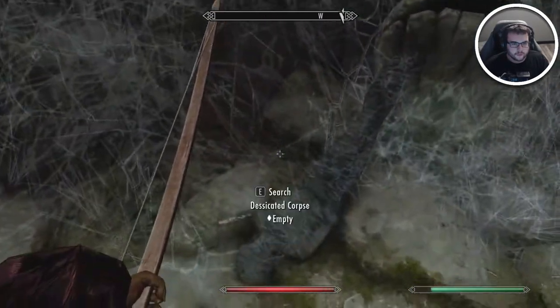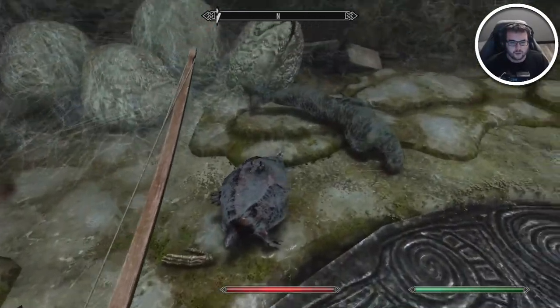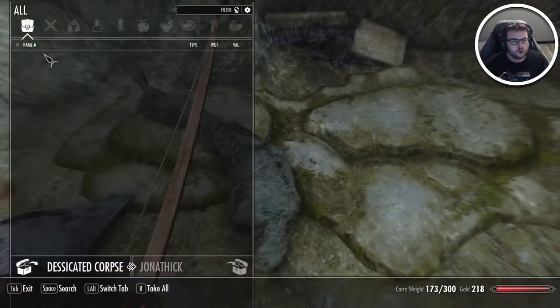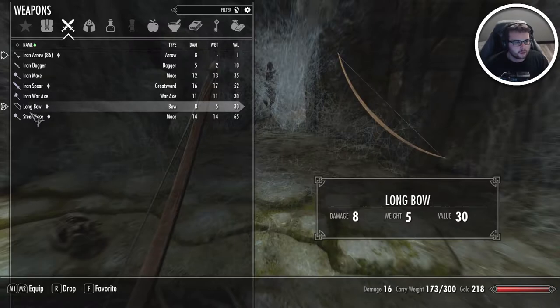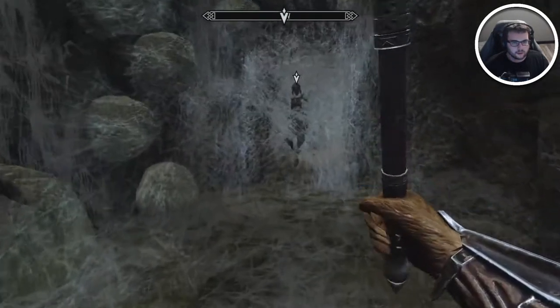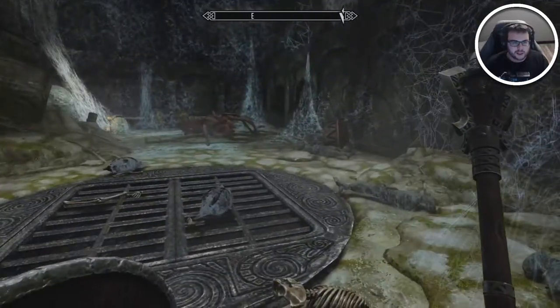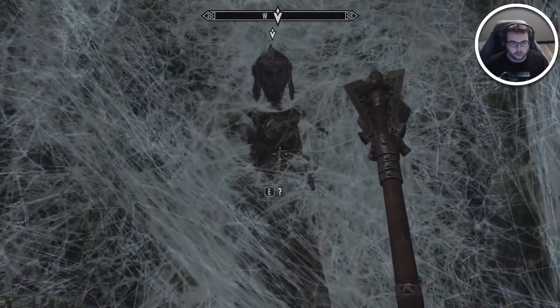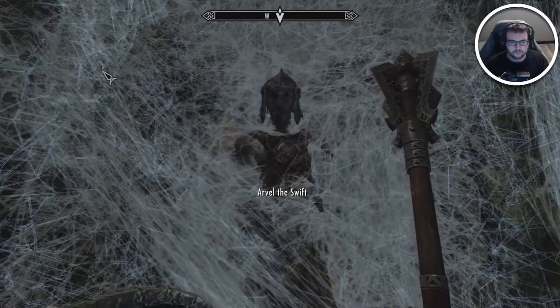For RK's sake. Hey, shut up, alright? I freaking saved your life and you're out here just. Get me down. Shut me up! Down. No, I won't. I'm gonna do it in my own time. Alright, first off, let me put my stuff back on. Let me put this on real quick, okay? Don't worry about it. Alright, listen, I'm gonna get you down, but I'm doing it because I want to, not because he told me to, okay? You did it. You killed it. Now cut me down before anything else shows up.